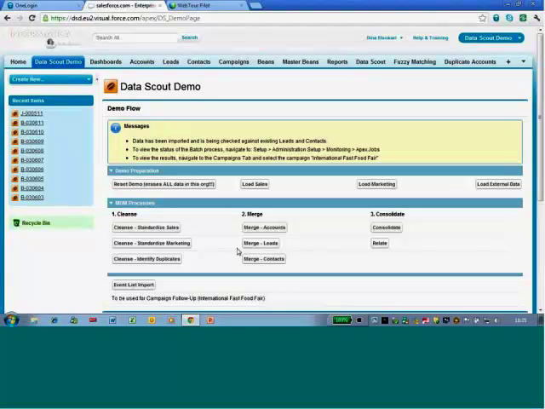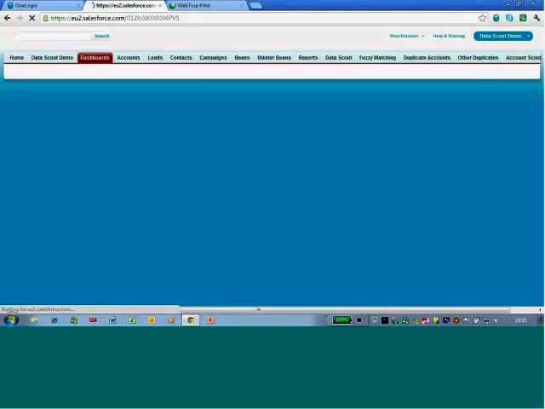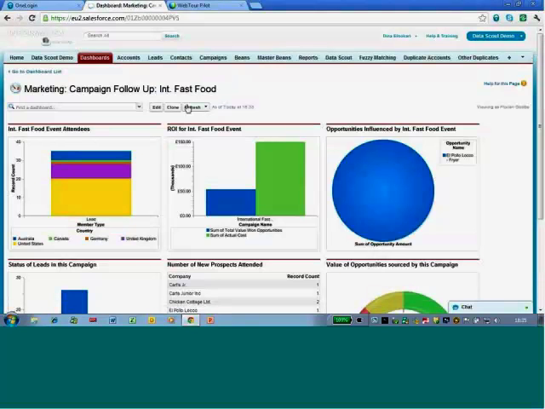But this time, I'm matching it against all the contacts and all the leads that are already in my Salesforce org. So now I'll go back to my dashboard and refresh it, if the internet speed allows me to.